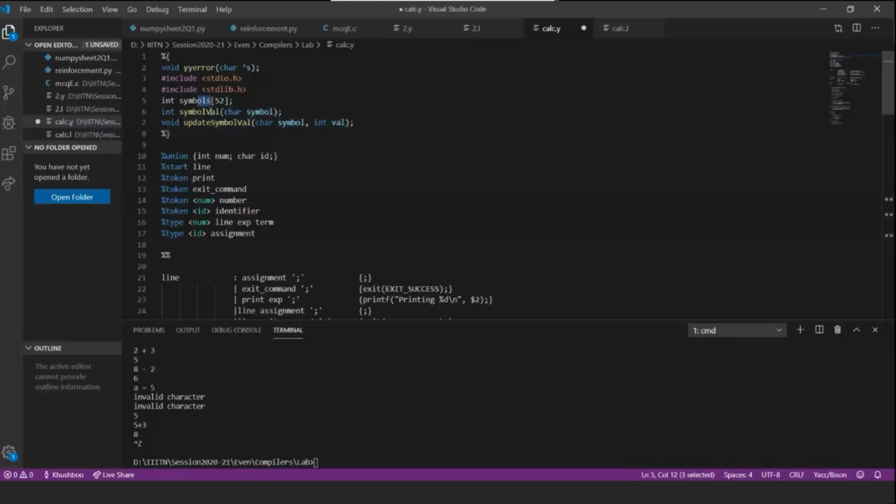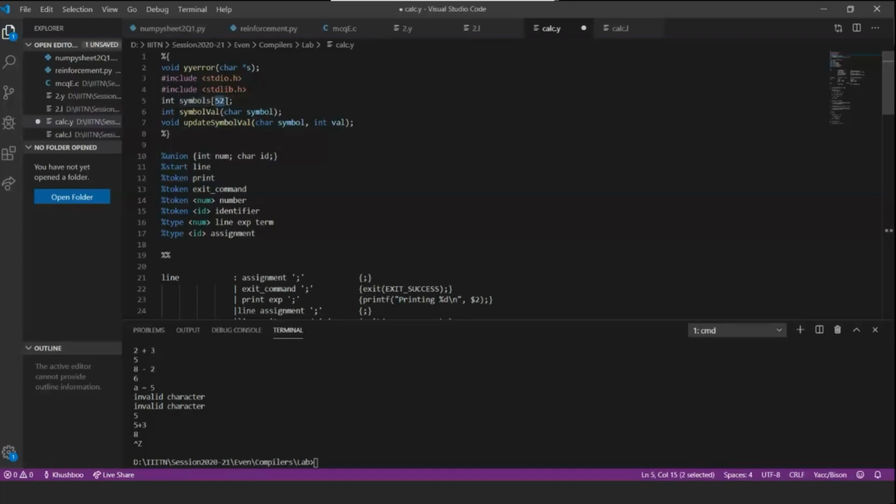The zeroth index of this array represents small a, index 1 represents small b, and so on till index 25, which represents small z, then 26 represents capital A. That is why we don't have a two-dimensional array here for storing the character as well as its value. I hope you are understanding.